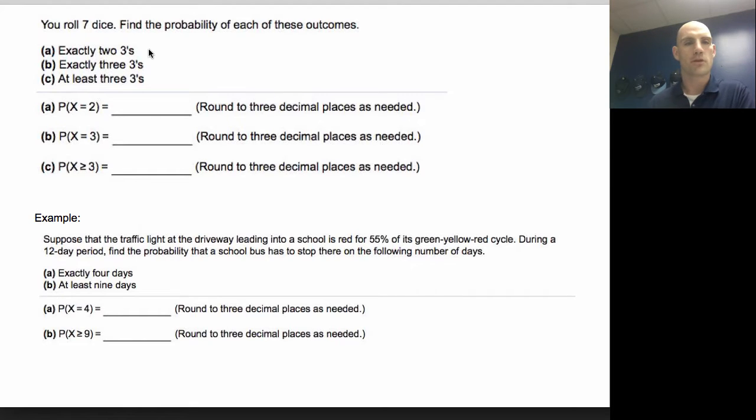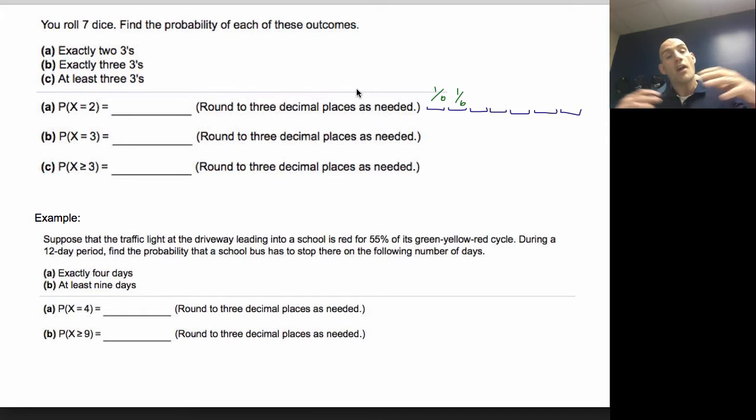And so when we're doing this probability model, what we want to consider is the fact that we've got these 7 dice. And when we roll these 7 dice, there's really a 1/6 probability of getting those 2 threes. Okay, so we're going to find that favorable outcome. That favorable outcome is 1/6 of getting a 3 and then 1/6 of getting a 3. On the other 5 dice, the favorable outcomes are not threes, right? So there's a 5/6 chance that we're going to get our favorable outcome on these.